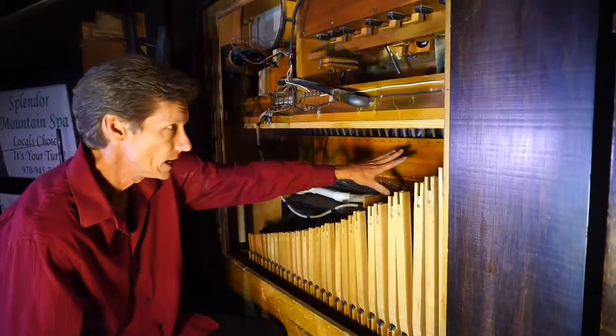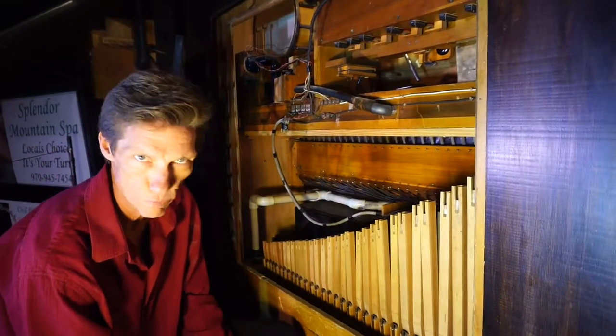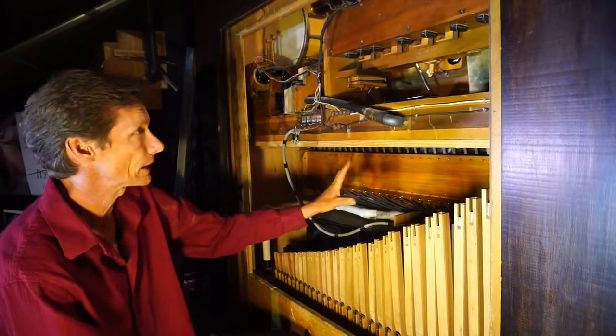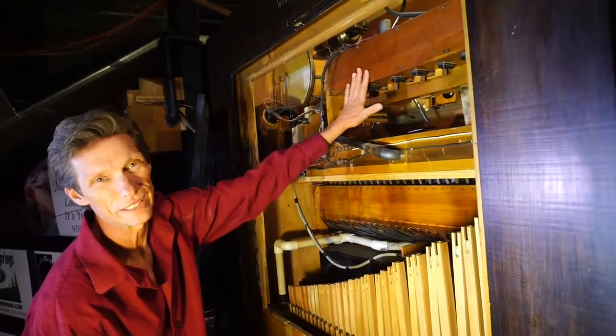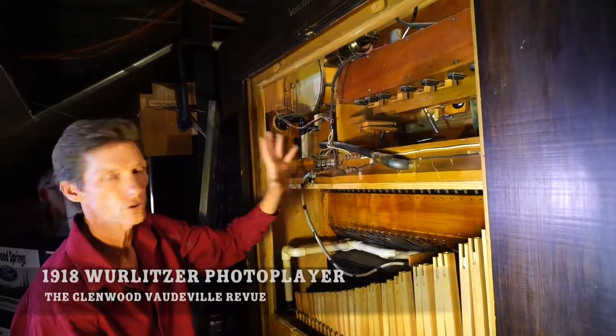There's some bells here, and the bells aren't working. I've been trying to get them to work for a while, but it takes somebody much more specialized than I to figure out where my leak and problem is for that. I'm trying to get that fixed, and that will get fixed sometime soon. But up above it, this is where all the sound effects are. This is the really cool stuff that makes Photoplayer so much fun, so different, so unique, and so obnoxious.